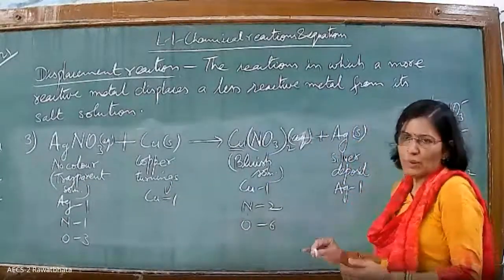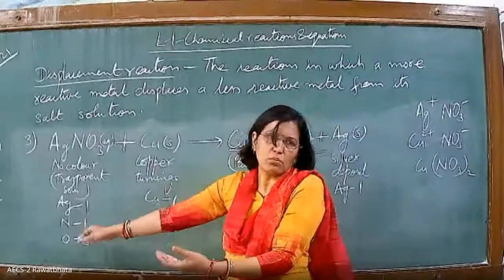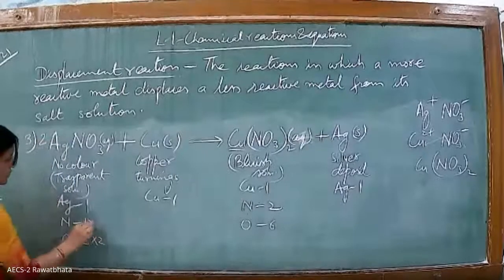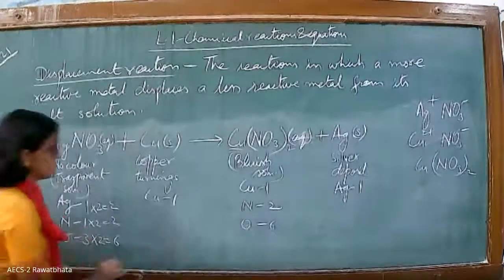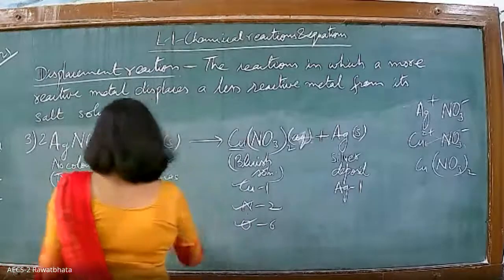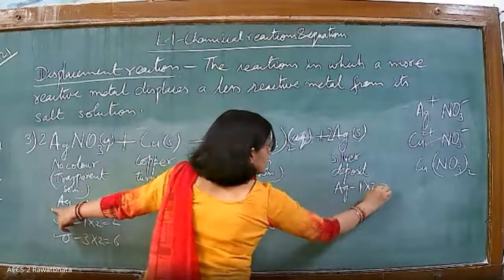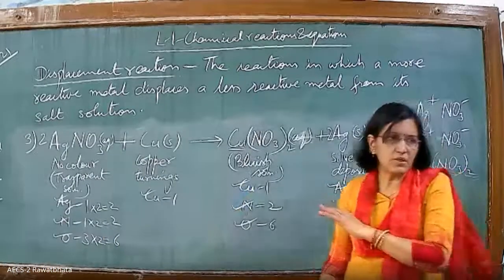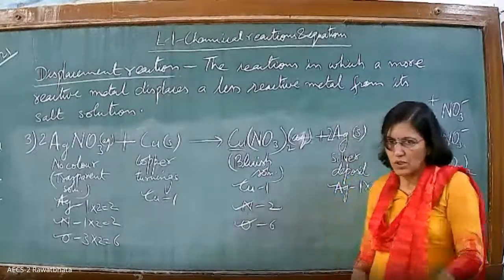So initially I am going to balance oxygen because I feel that oxygen here is 6 and there it is 3 only. So to make it 6, what I am going to do? Multiply it with 2. Oxygen got balanced on both the sides, and nitrogen got balanced. Copper here is balanced, and silver 2 and silver 1, so multiply by 2. Silver got balanced on both the sides. Clear? Write down the balanced equation and please note down the way it has been done. And let's move ahead with the next type of reaction now, that is double displacement. Note it down fast.